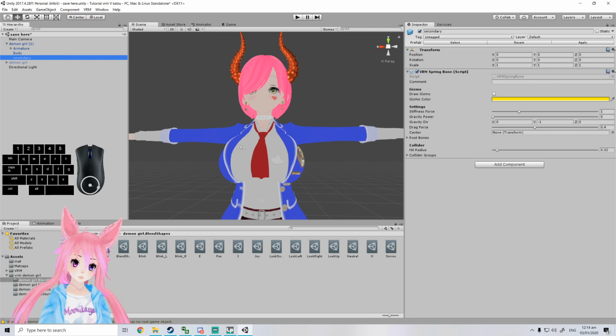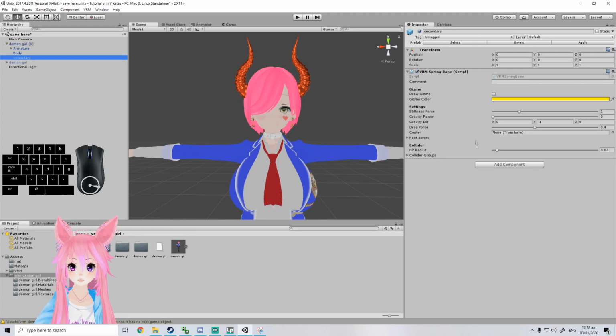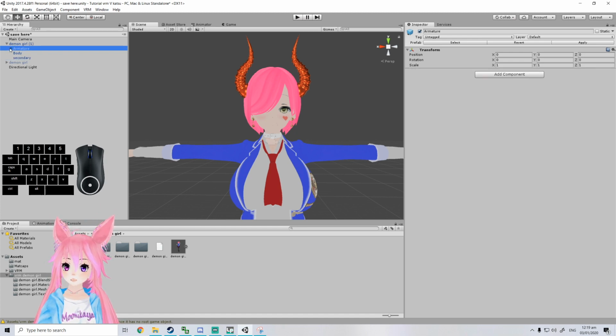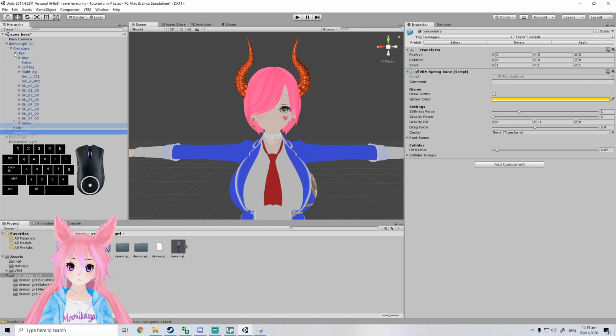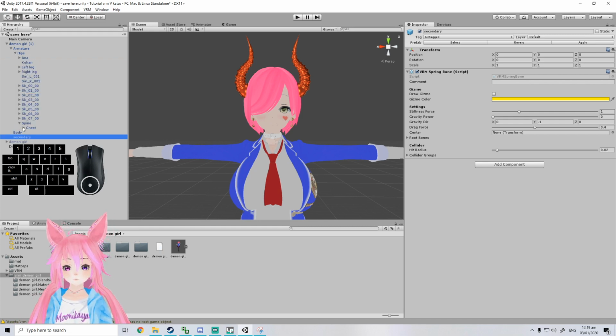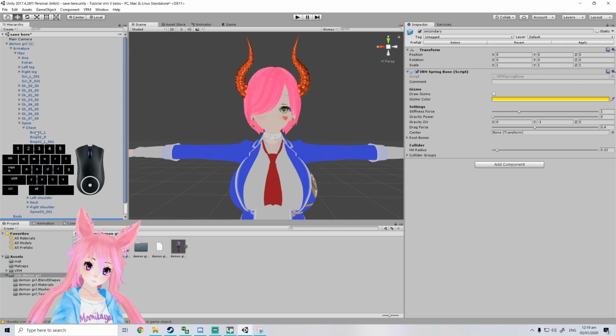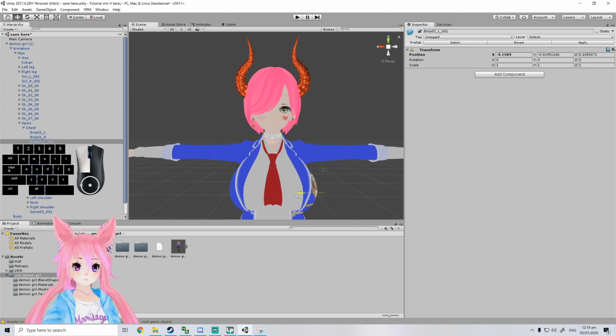Now, physics. Obviously, if we're gonna have breasts like this size, we're gonna need physics. Alright, so now we got the spring bone. This is what we need to make all the magic happen. So, to make that magic, we need to go here in the chest. We're gonna add all of this basically. These are all the, I'm gonna guess, let me just see.